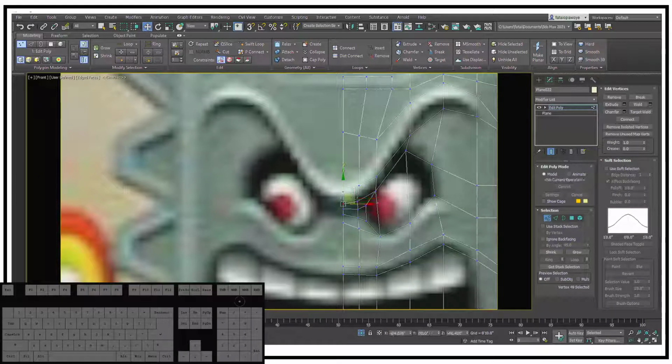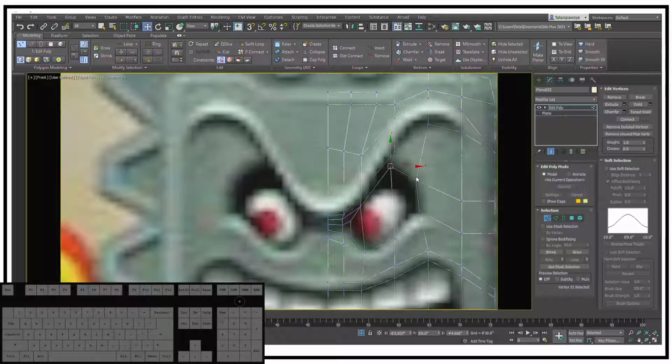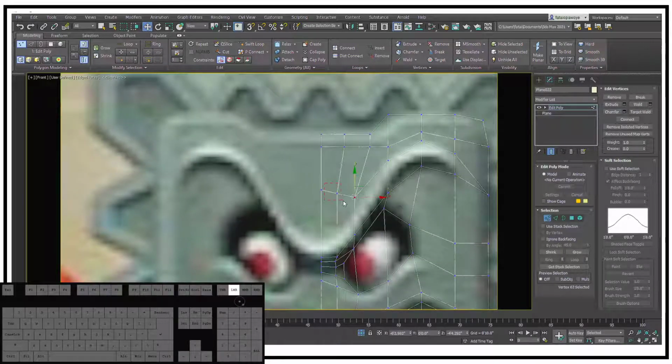This guy's gonna have a lot of polys because he's scrunching his eyes. He's gonna have quite a bit of polys down here. And I haven't even attacked this from the profile yet. I'm just trying to lay these out for myself now.